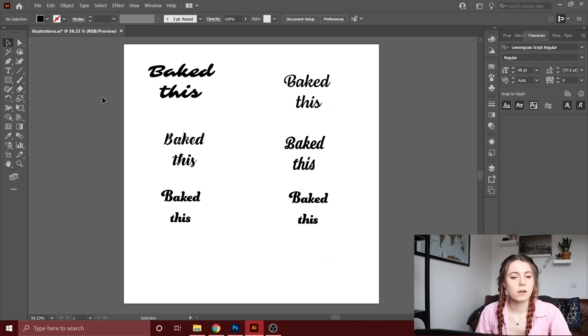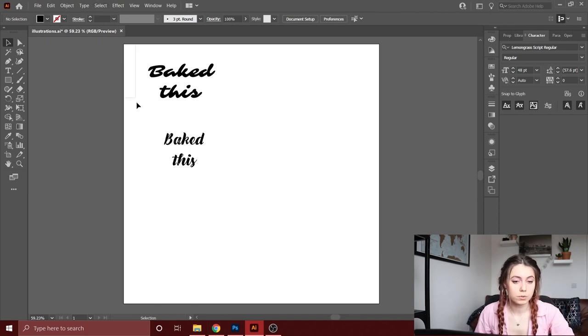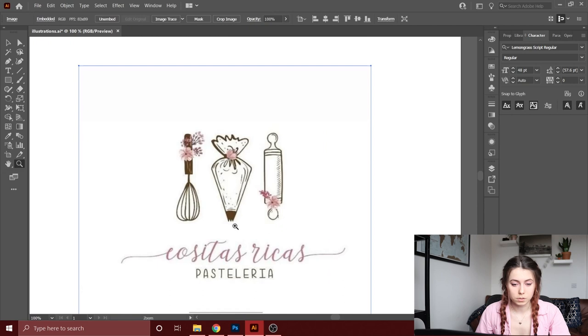This is the fonts selected. And I think these two are the fonts that I'm gonna go with. I can't tell which one I want to go with because these both are really cool. So let's remove all of these and I'm gonna begin on creating the actual logo, and then I can choose which font goes better because I can't decide on these two. So this is the tool that I want to focus on, so I'm just gonna quickly sketch over that.